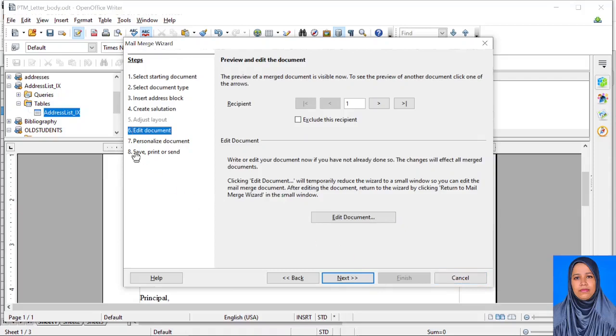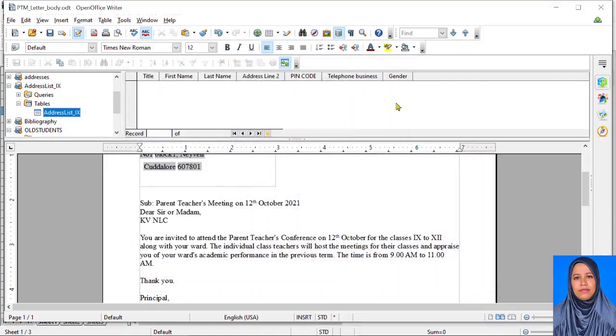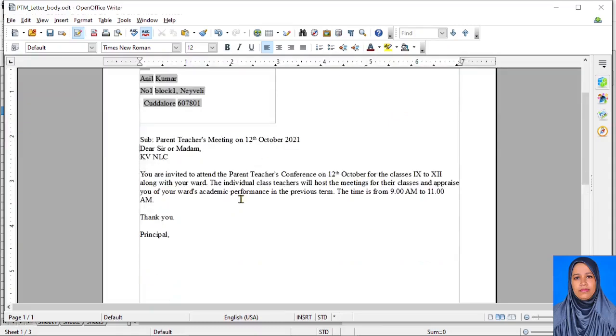The main thing when we are creating the address list is we have to remember that our field names or the column names match with the column names that the mail merge wizard is expecting. So once we do that, it would be easier to get the list generated. Okay, so this is another way of creating the address list.